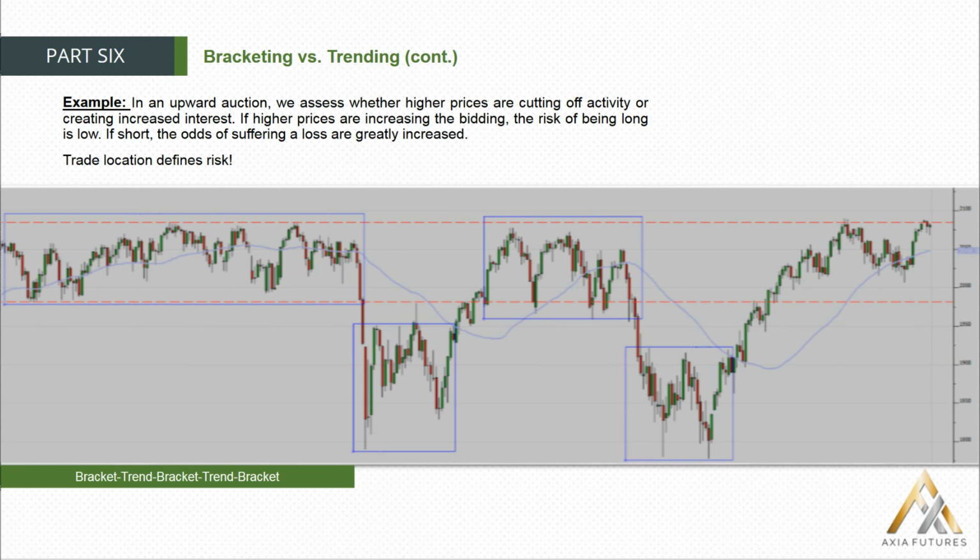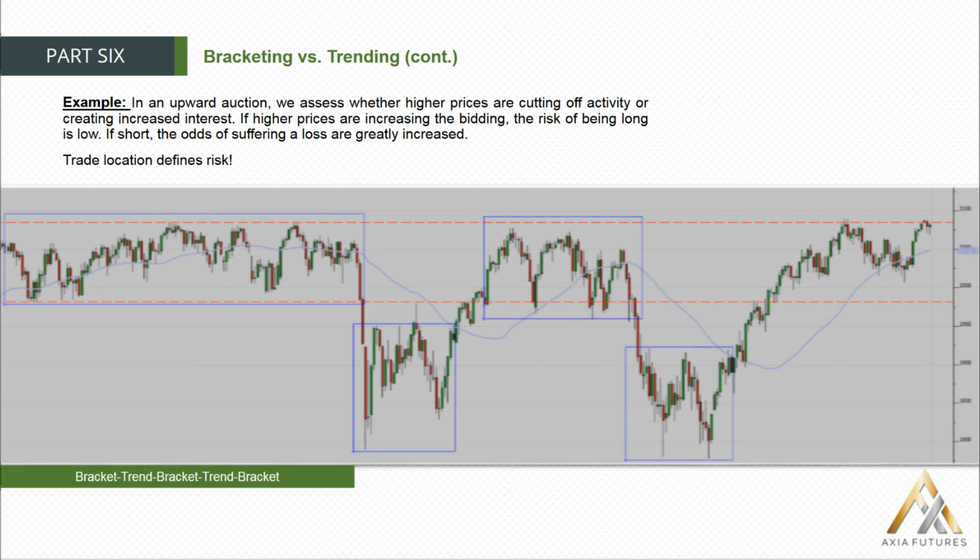Now what I want to point out is that when we do have initiative moves, and this is a little bit of a hint as to what we're going to be talking about in strategies later on, when there is initiative, that initiative point or break point becomes an extremely important pivot in the market that whoever initiated needs to defend. So as you can see, the first time we retest that break point or that dotted line, the market respects it, and we see not just buyers back off the initiation, but sellers stepping in and initiating fresh shorts again. So again, the market enters a second bracketing example.